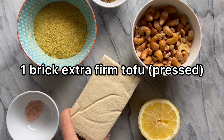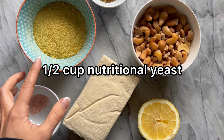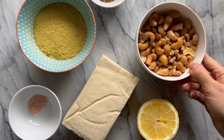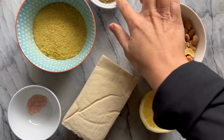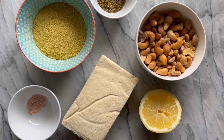We're going to need 1 brick of extra firm tofu. We're going to need 1 1/2 teaspoons of salt, 1/2 cup of nutritional yeast, which is going to give it that really nice cheesy, nutty flavor. We need 1 cup of raw unsalted cashews, and we need a 1/4 cup of fresh lemon juice. Fresh is best, but you can use bottled if that's all you have, and 1 to 2 tablespoons of Italian spice and a 1/4 cup of water.